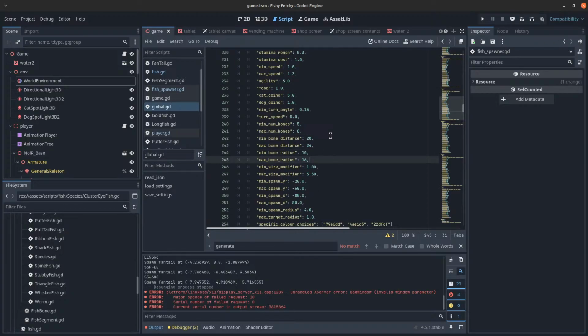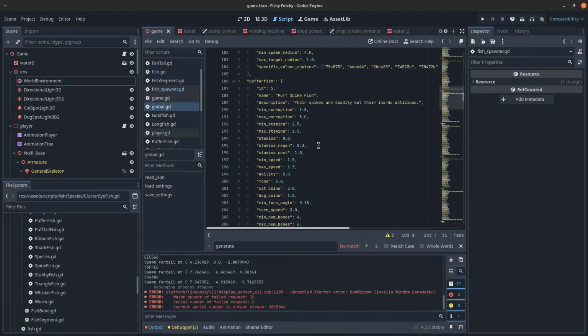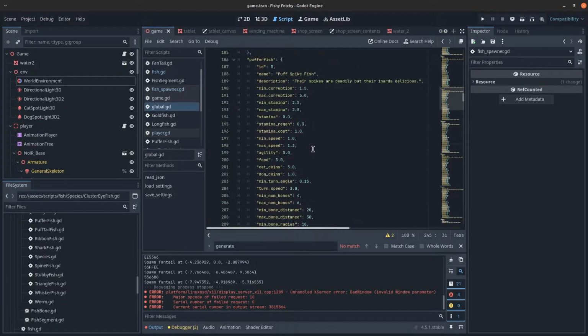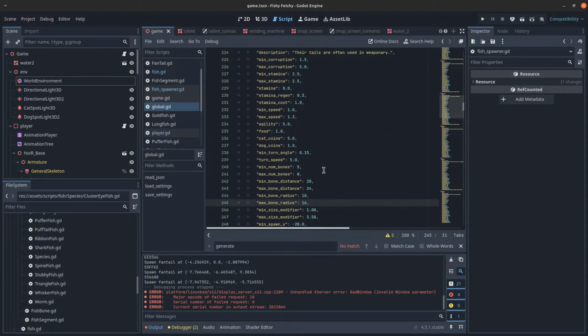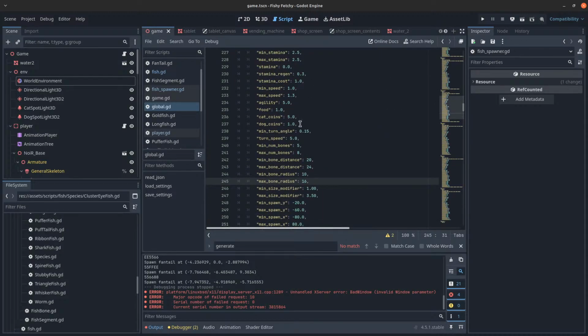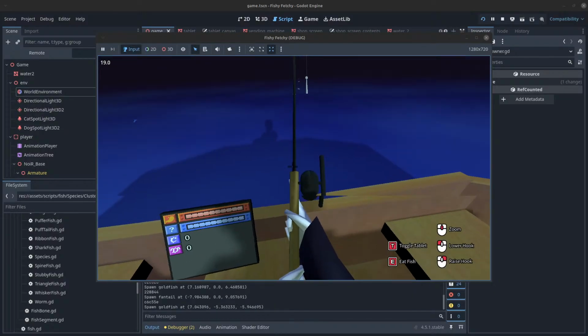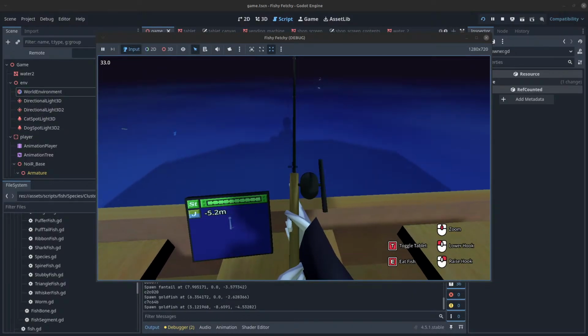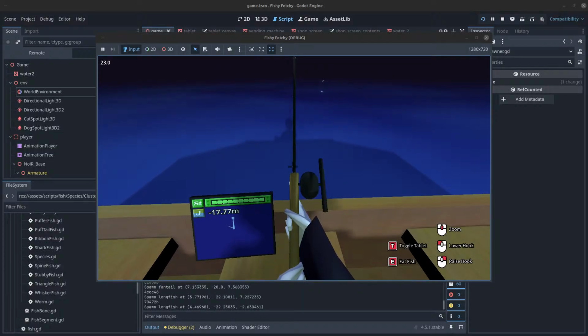It shouldn't be a problem, I wouldn't think. Unless the generation I have is messed up, but agility 5, turns maybe it's just the turn speed that's really high that causes them to. I'll lower that down. Okay. I don't see it spawning triangle fish.